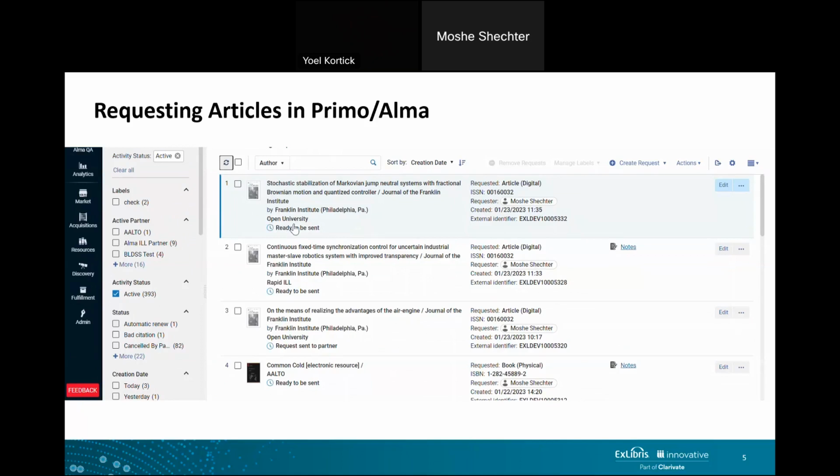So what we just saw is how the locate process, because of that parameter, was able to identify the lender which has that journal. Both requests are for the same journal, same ISSN, but the locate process was able to identify that the specific article, the specific coverage that we're requesting, is owned or not owned. So the first request was not, and the second is. And this way, the locate process was able to create a fine-tuned ROTA. So when we're going to be sending this request to the Open University, we know that this article is actually owned by the Open University.